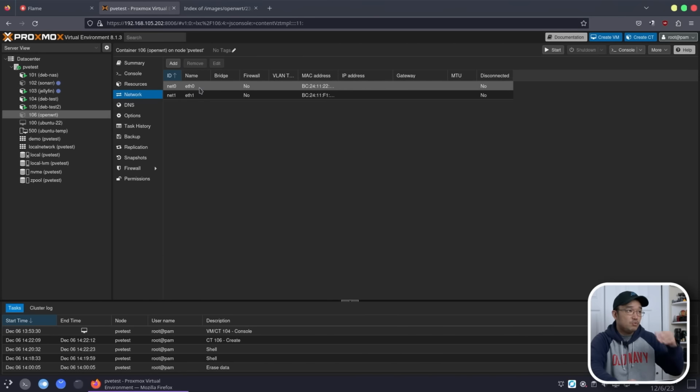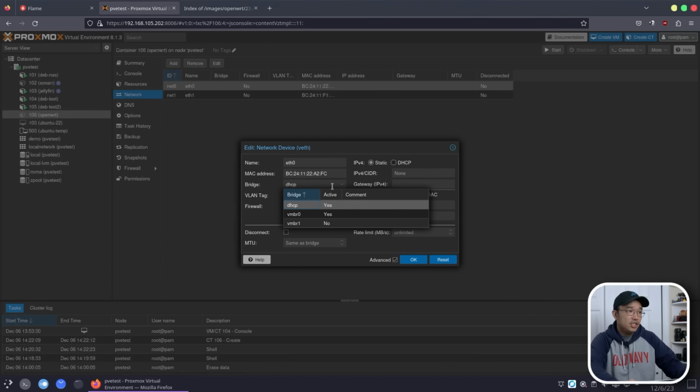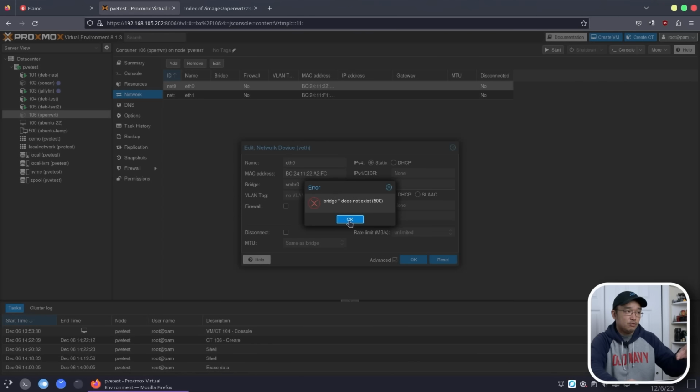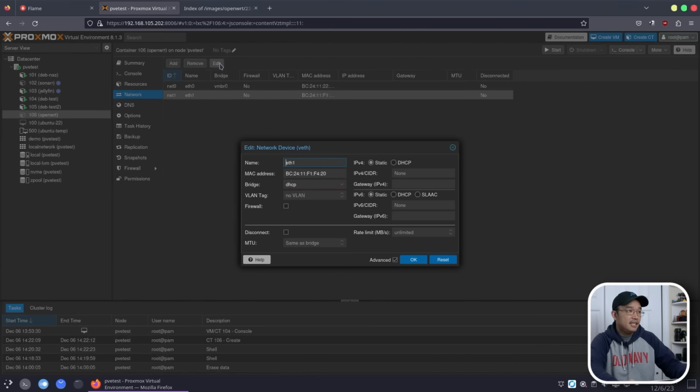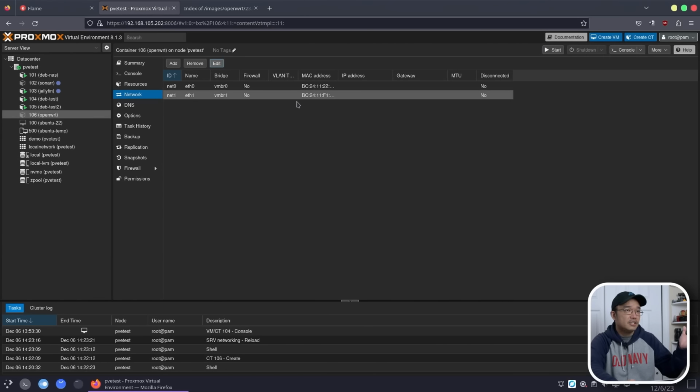Mainly the network, because we just added net0, net1, but we need to associate it with something. So we're gonna go to edit, and from here, I'm gonna change this over to VMBR0. So Ethernet0 will be VMBR0. Don't worry about this error because we're not done configuring it, so it's gonna keep popping up. You see this? Every time I hit OK, it's gonna keep popping up. Then I could close this out, and then go to this one, hit edit, and change this to VMBR1. Hit OK, and then they shouldn't have any errors.